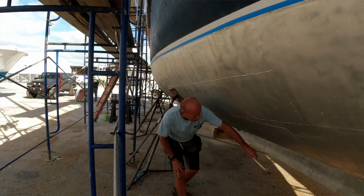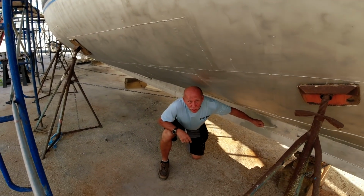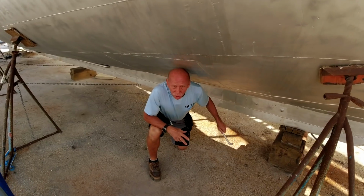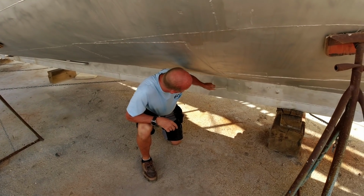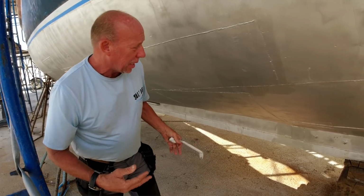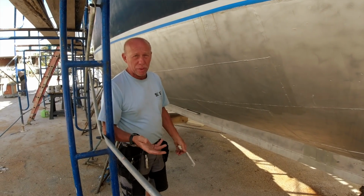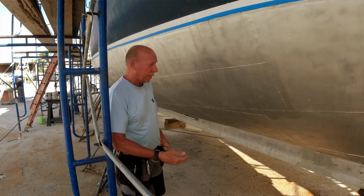You will see certain locations where there are studs for the anodes, and in those locations is where we added additional plate steel because the connection points were having some small pinholes. It was covered with epoxy, but now it's completely welded.